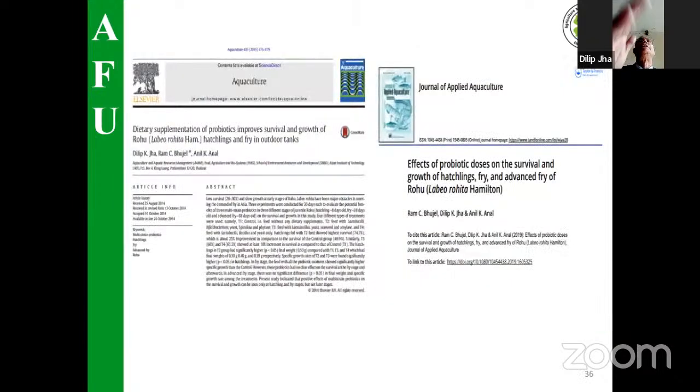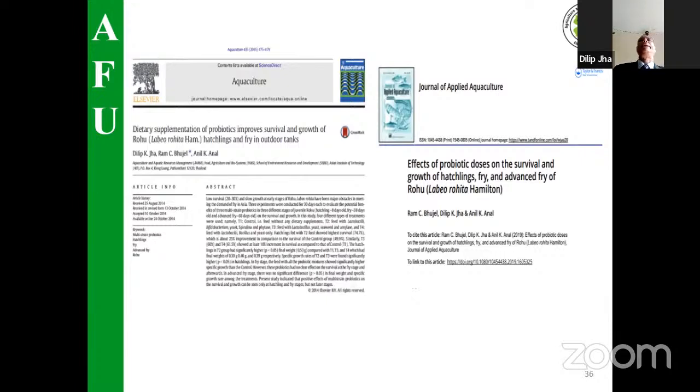And already published, you know, in aquaculture and others, their dose is probiotic. Probiotics also affected, but it totally depends on what kind of probiotics and what the quality of the probiotics is. Otherwise, at the hatchling stage, what I found is that it is okay, but other stages show a little bit of effect on growth, though there is no effect on advanced fry. Up to the fingerling stage, I have not seen any effect, but there is dosage and other things. So management is very, very important.